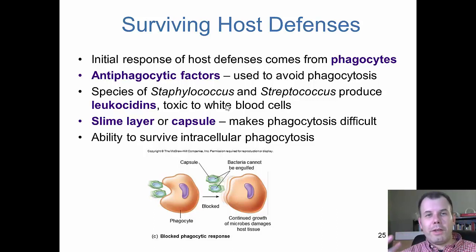And then the ability to survive inside. Some of these organisms have adapted so that they allow themselves to be eaten, and then they don't die on the inside. They avoid getting digested inside the cell. And now those phagocytic cells that eat those things will carry the microbes around. They break out and then they can go infect different spots. So it's kind of like the Trojan horse effect, where these microbes can sneak in, hide, and then release when they want to and cause more infection. These are very smart guys. I told you, bacteria and viruses are very smart. Even though they don't have brains, they figure out ways to get around our defenses. And so this is why we get sick.